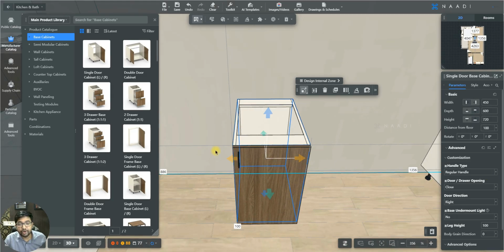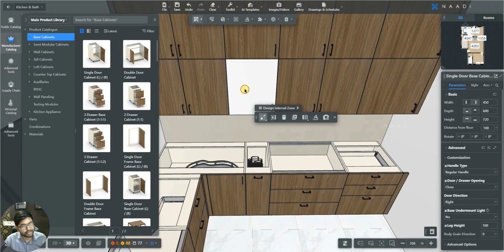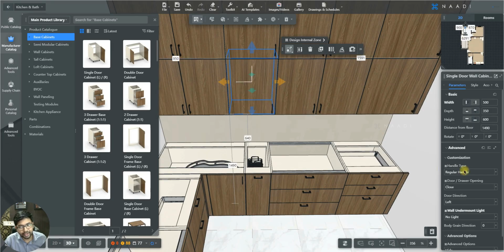So now let's just focus on those unique cabinets which have that 1 or 2 parameters different. The first cabinet here will be your wall cabinet. If you take any wall cabinet here, can you see the parameters, the majority of the parameters are precisely the same. You have handle type using which you can make it a regular handle, or if you want you can make it a gola profile too. But since it is a wall cabinet, it will make it like a wall gola. Okay, so that can be done.